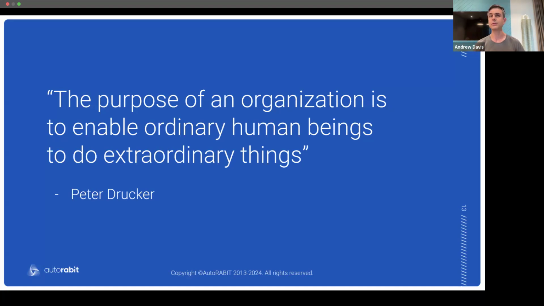But it's similarly amazing in your work. You enable an organization to function. Maybe it's something related to Salesforce, maybe you're an admin or a developer, release manager, something like that. You do something related to Salesforce, but that's part of enabling an organization to do something amazing, right?